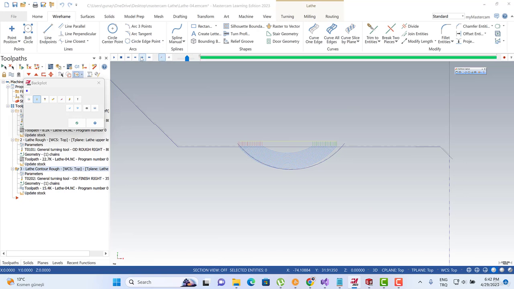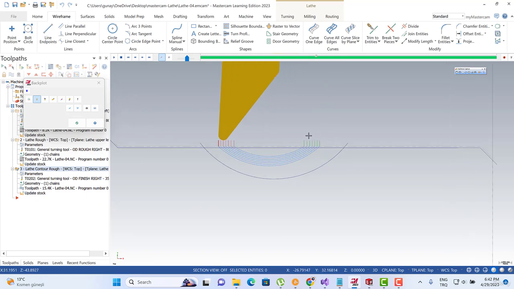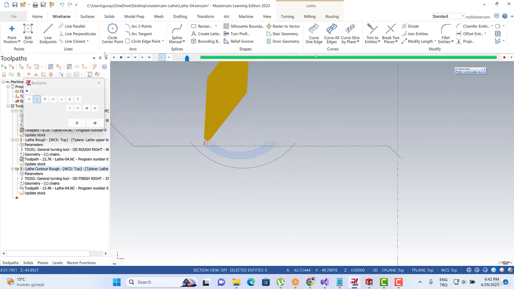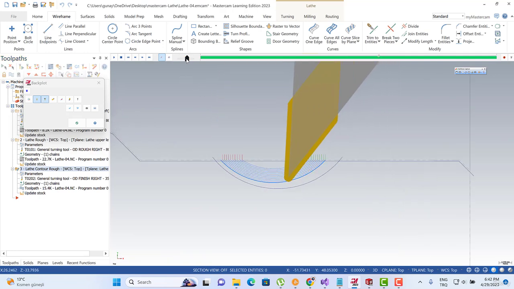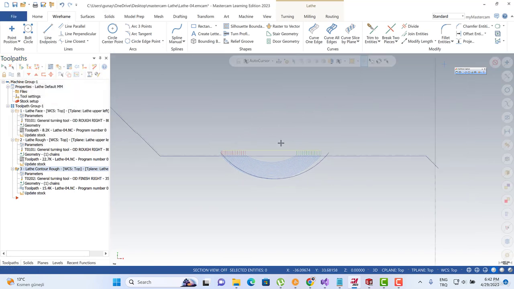And then let me check my toolpath. So you can see that everything seems fine. You can also see the lead in and lead out process for this. Okay, we can also activate the holder. So we're gonna see that kind of contour toolpath. So yeah, I think that's fine.